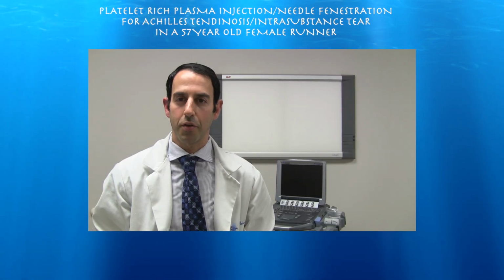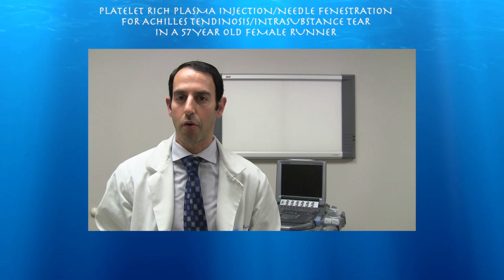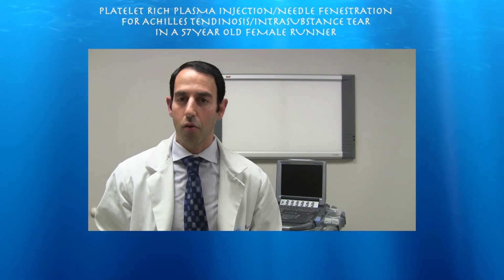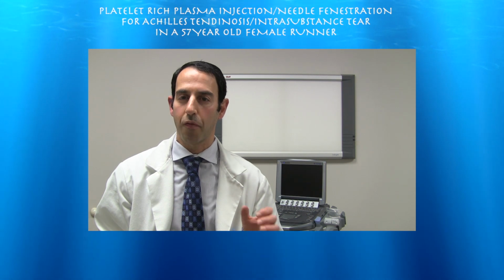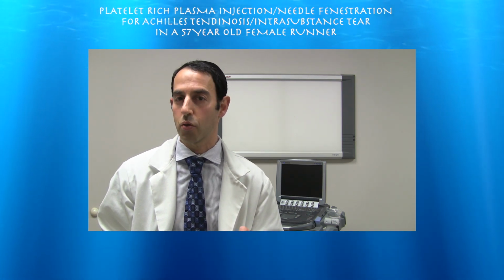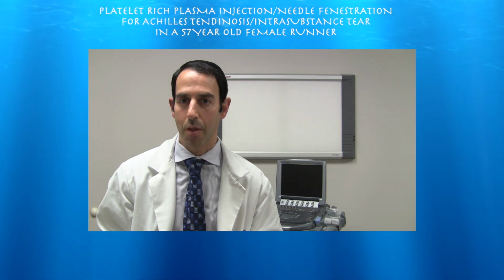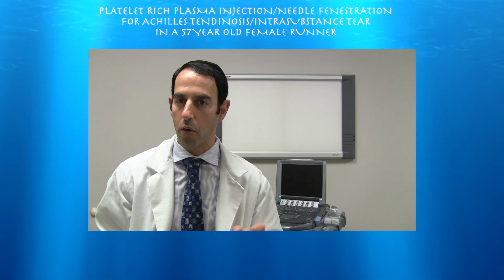This is a case of a 57-year-old female complaining of about 6 months of pain in her right Achilles tendon. She's a runner and very active and has really been unable to perform at the same level that she would like. Also, she has discomfort with walking as well for any prolonged period. Initially, we treated her with acupuncture, which took away some of her pain, but not all of her pain.